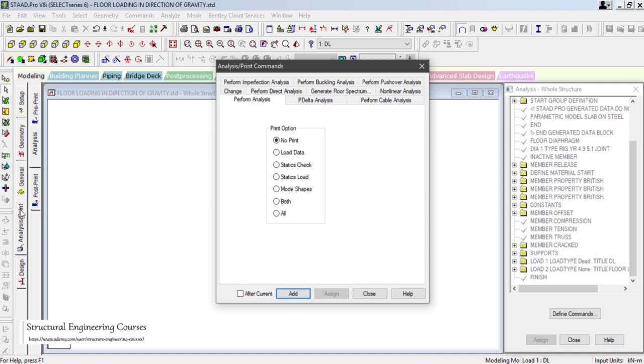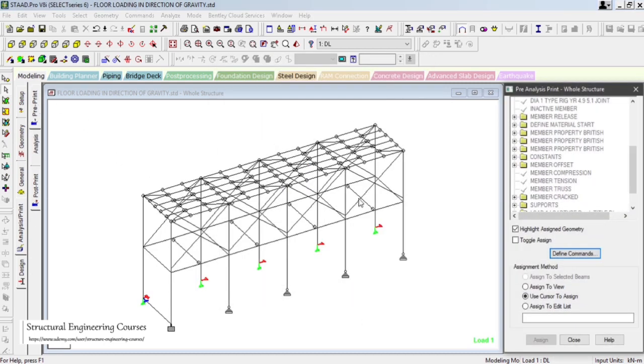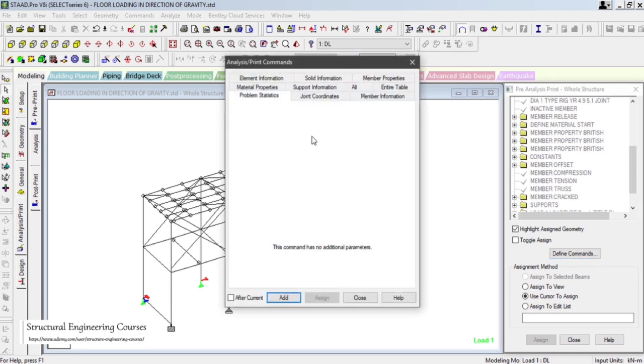So when we left click on analysis, 3 types of options are available here: preprint analysis and post-print analysis. When we left click on preprint here, we have these define commands available. If we want the output to show the problem statistics, joint coordinates, member information, support information or solid information or element information.